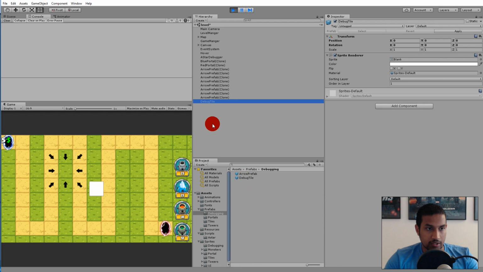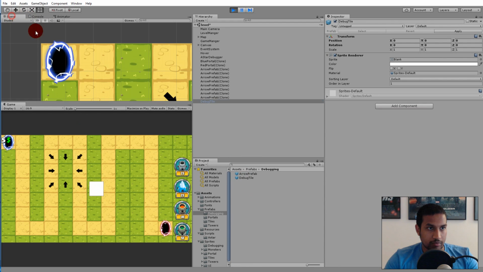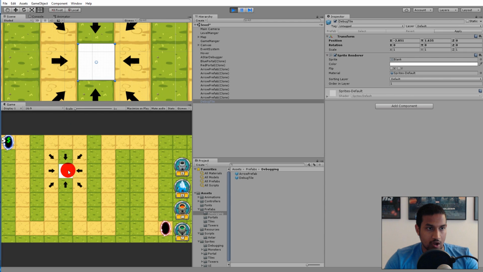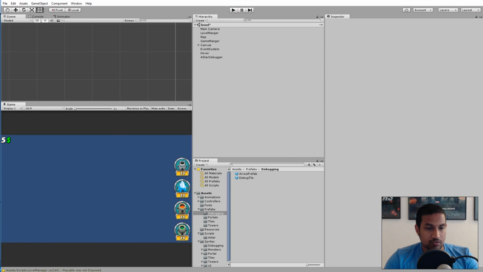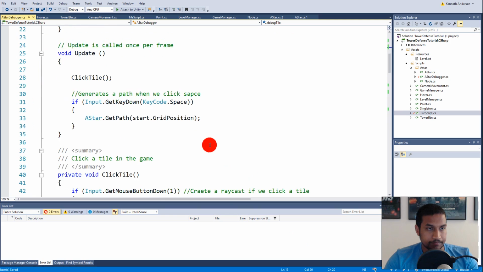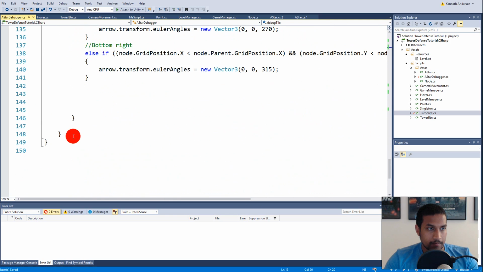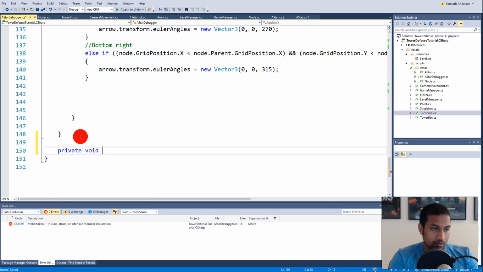We'll have to take a debug tile here and place it on top of these so that it shows the color or whatever, right? So that's what we are going to do from the script now. So let's see, let's make a private void called PlaceDebugTile or something.